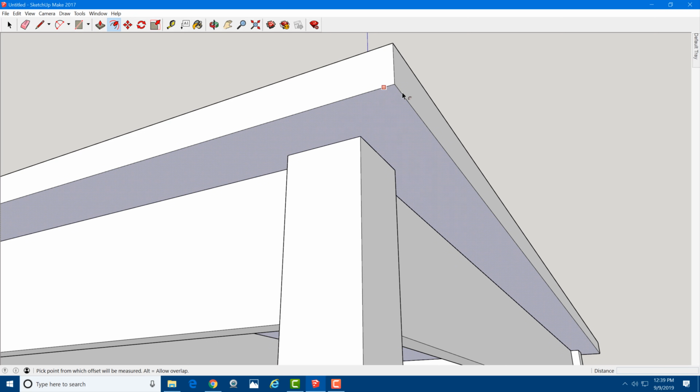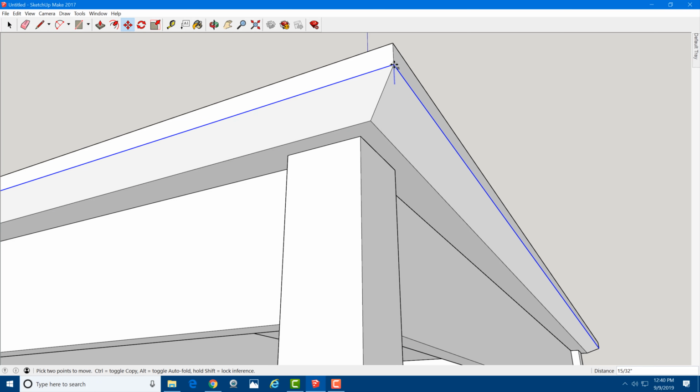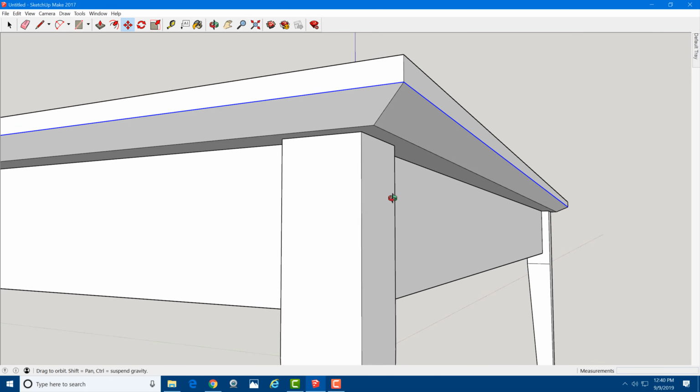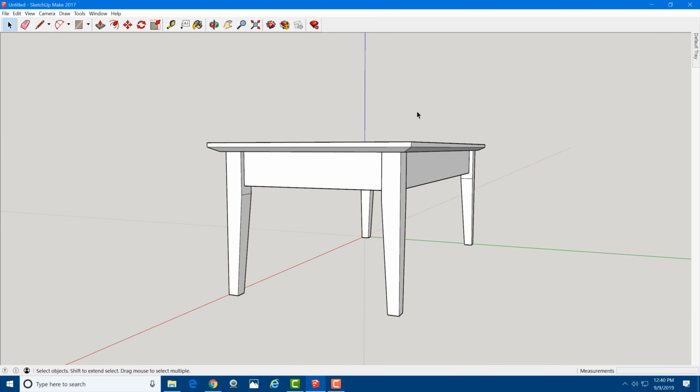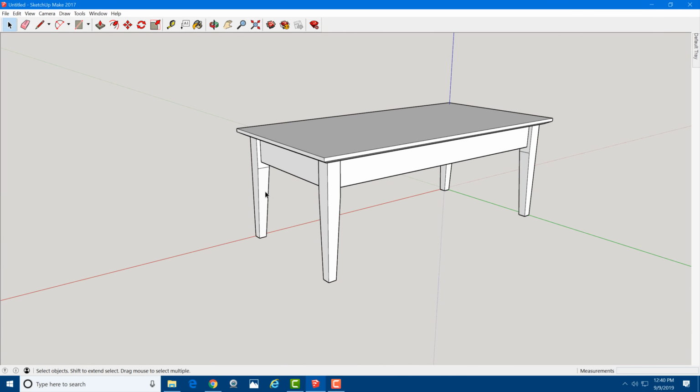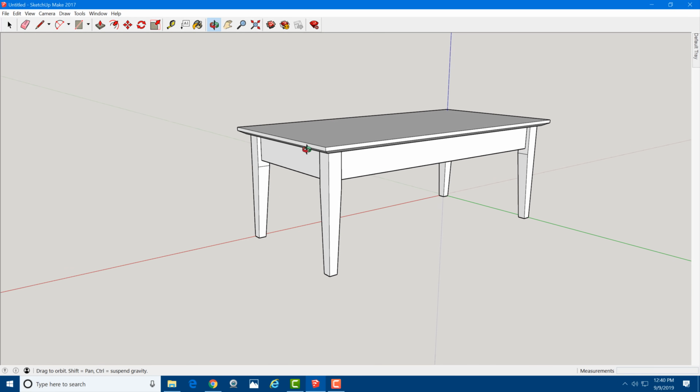Now I want to add a decorative bottom bevel to this table to dress it up a little bit, kind of like we did with the legs. So we're going to select an edge, use the offset tool, and drag the edge in by about 1 inch. Then we'll deselect everything, grab that line, the blue line, and drag it straight up, which is the blue axis, straight up, about 1/2 inch. And that creates a really nice decorative bottom bevel all the way around the piece.